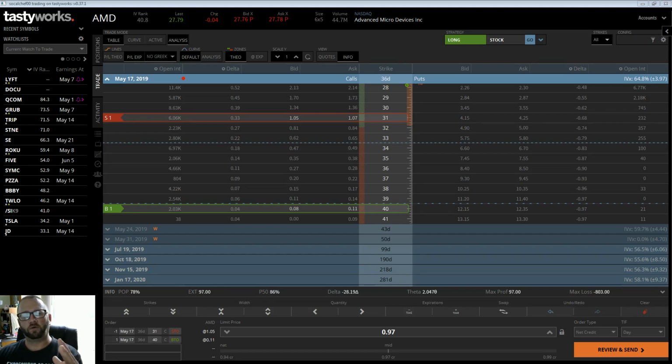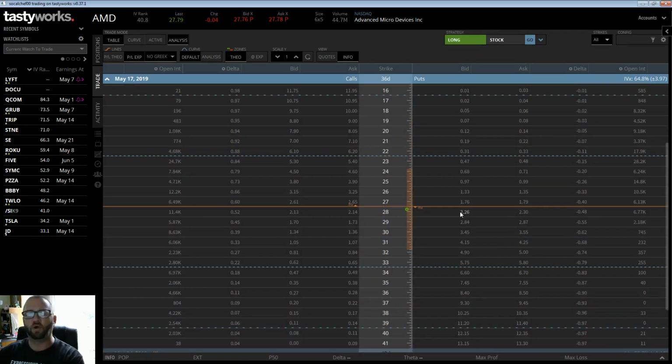$3 to $5 wide. That way, you've got a little bit more movement wiggle room. So that's what I mean by it. Okay? So when I do iron condors, you want to try to at least do $3 to see profit. Otherwise, if you're a dollar wide iron condor, you're going to be in it for a while because it's really not going to do anything unless you have a sudden change in IV. You know, if the IV was at 80 and the next day dropped down to 20, well, hell, you'll be profitable. But that's why, if you can expand your width, the better.